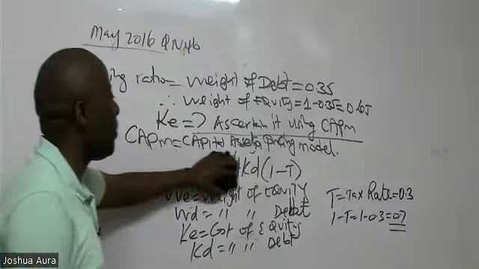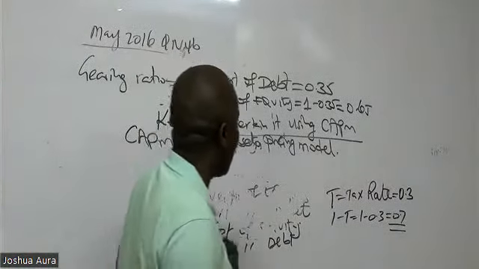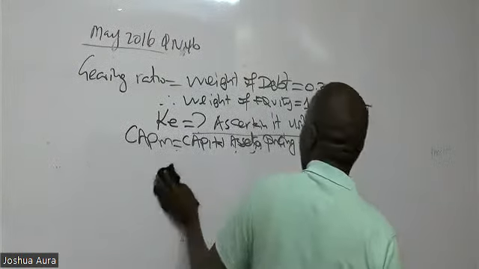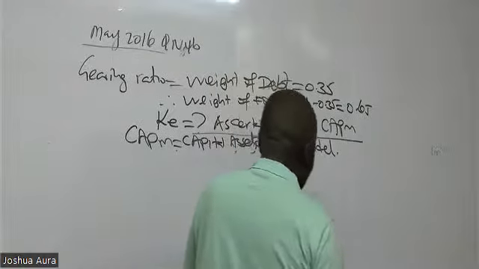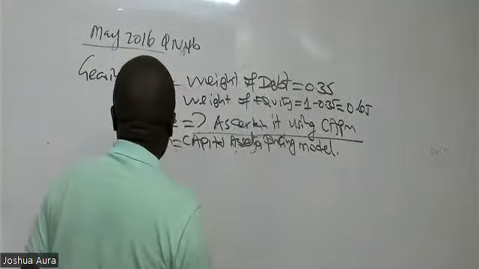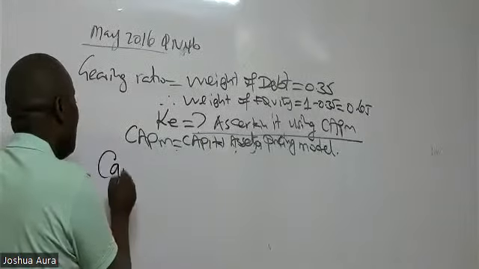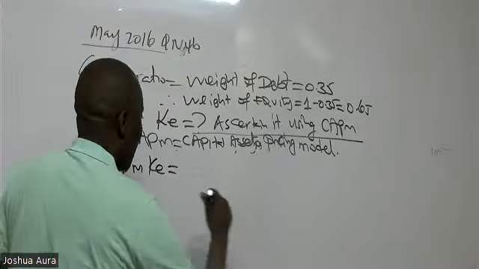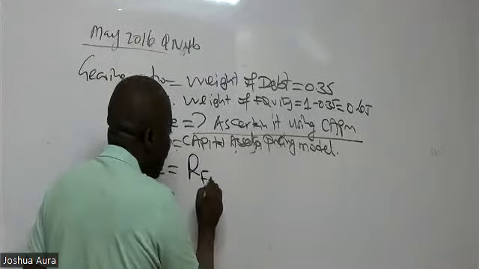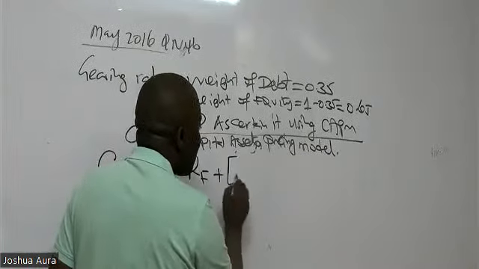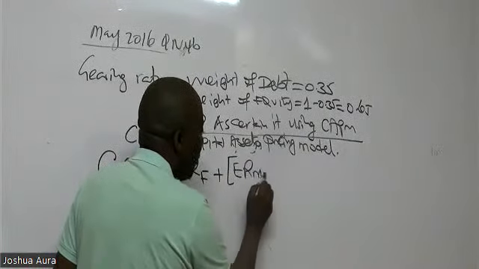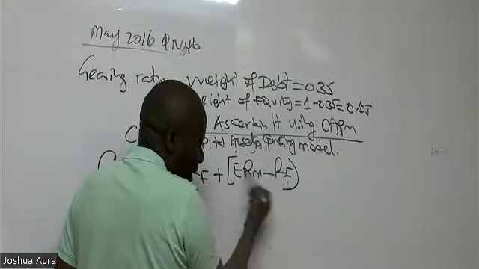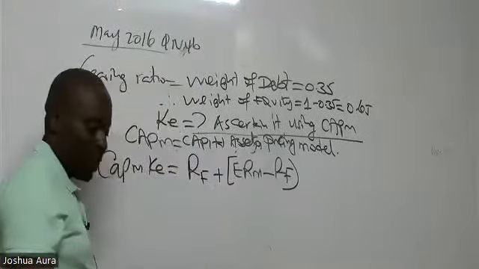So they are telling me that, Mwalimu, we may forget about everything else, but there is something we'll never forget out of what we did in FM at the intermediate level: CAPM, cost of equity. CAPM must start from the lowest. So we must start from the risk-free rate of return, plus the expected return of the market minus risk-free. This is what we call the premium.